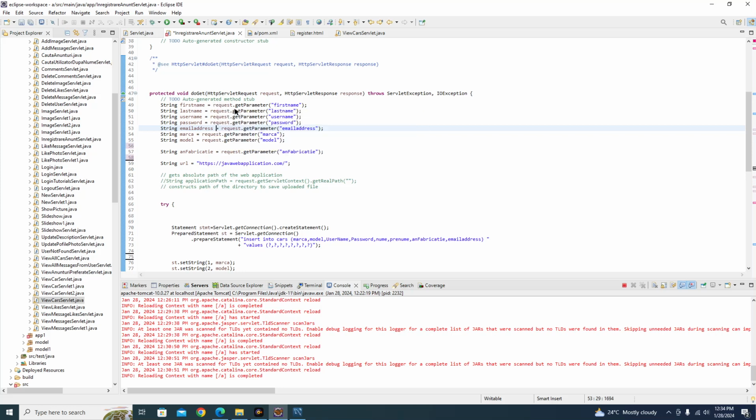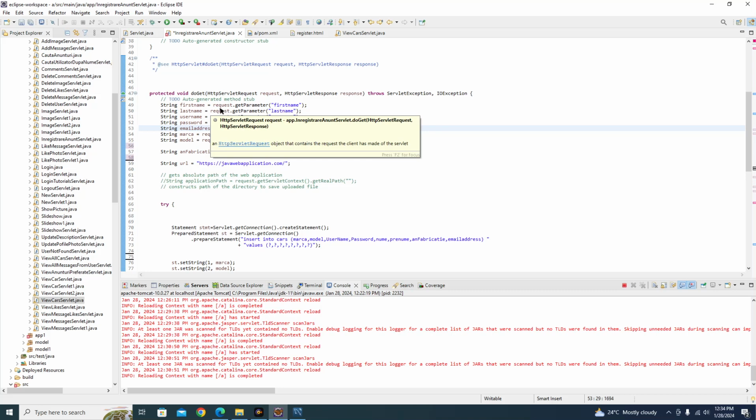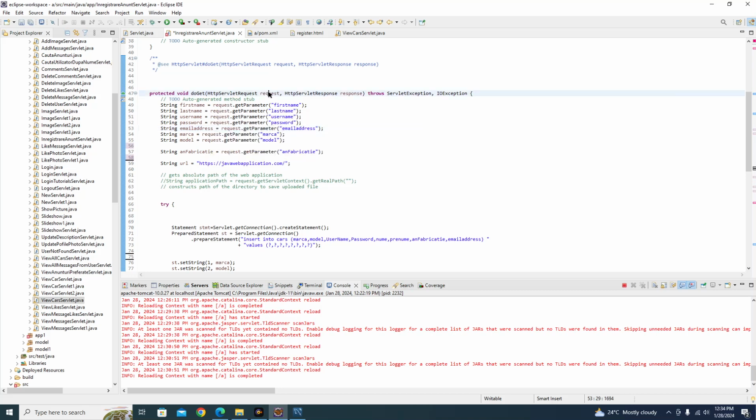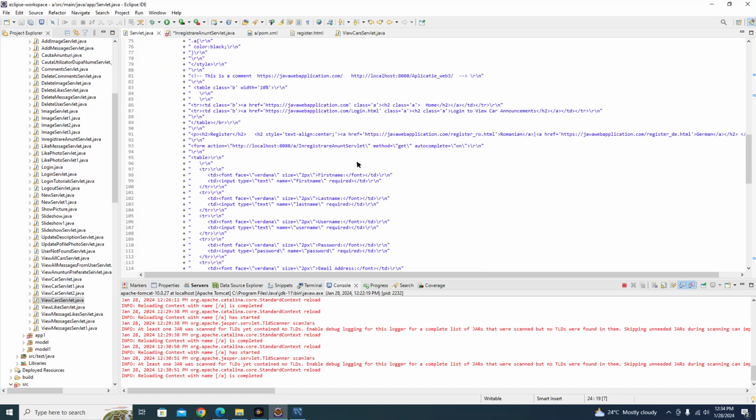And what I need for all of them, because they are all strings, is the get parameter method from the request object here, and in the parentheses I have the name from the HTML objects from the form.